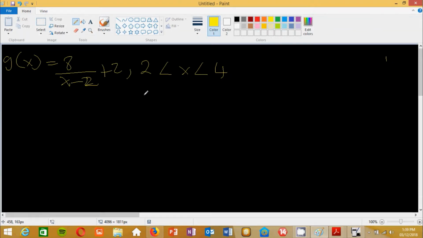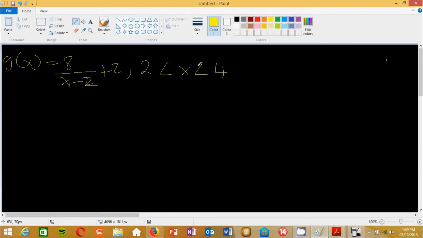So like I said to you before, whenever we want to find the range of a rational function, we have to do some analysis using the domain, because the domain gives us the range. So we have to plug in these values into the function and see what's happening to our y values. We're basically trying to inspect what's happening to our g of x values by using the domain. Because if the domain gives us the range, we're going to use the domain to inspect what's happening to the g of x values so that we can figure out the range of this function. Because remember, the range of this function is basically telling us what's happening to the g of x values of this function.